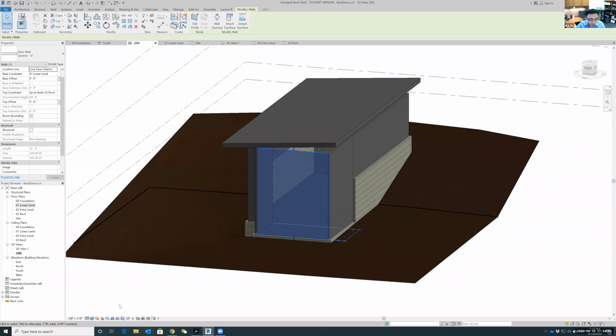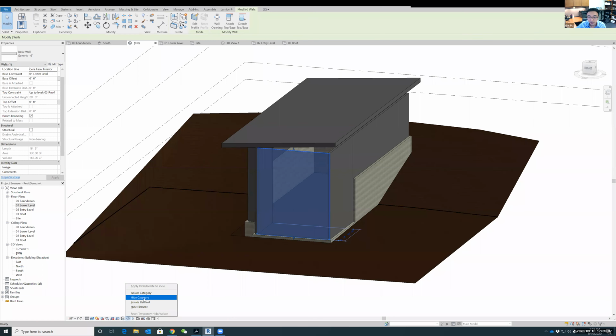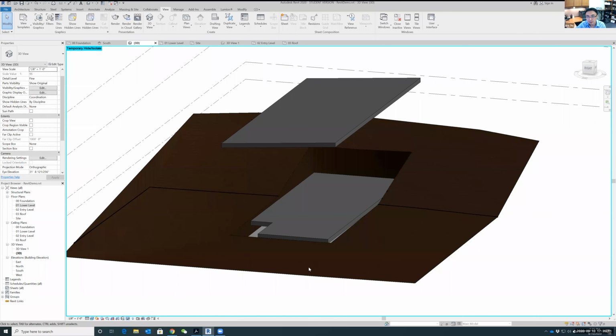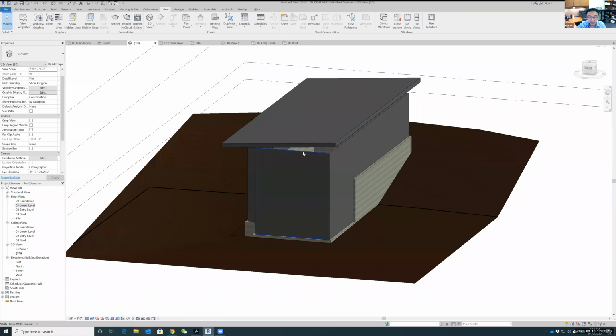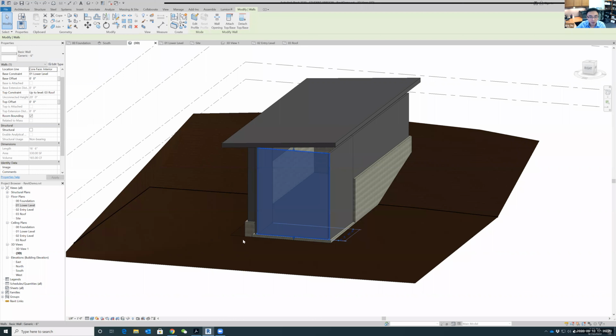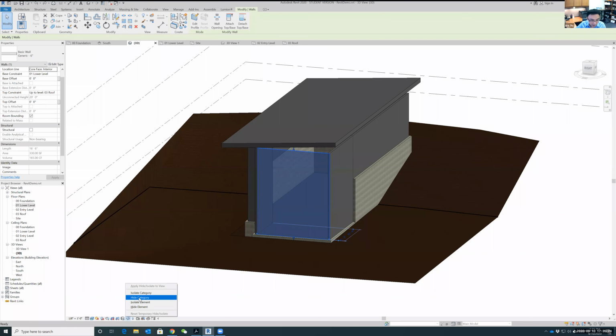And then I go to the bottom bar and there's a little pair of glasses. Select this one and go hide category. When you hide a category, it means all the walls will be hidden. Make sense? So let me repeat that. I go to my 3D view, select one of the walls, go to the little pair of glasses and go hide category, not hide element, but hide category.